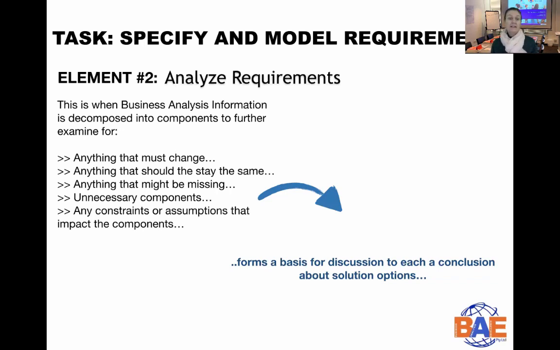You delve into anything that might be missing, and you find any unnecessary components and any constraints or assumptions that impact these components. So this is what they refer to when they say you analyze your requirements. Those are the kinds of dimensions that you would be considering. So this forms a basis for discussion to then get to a conclusion around which solution options will be the best to go forward with.